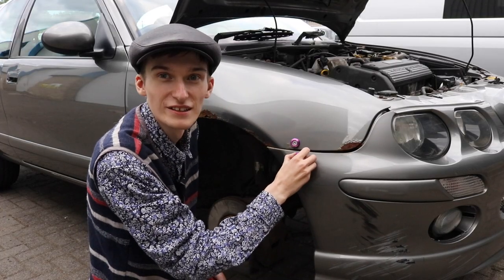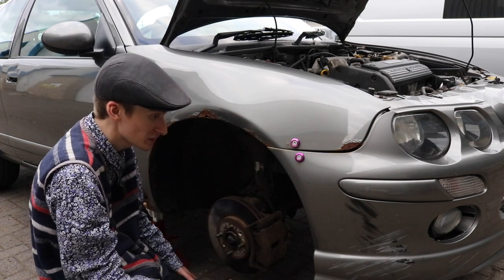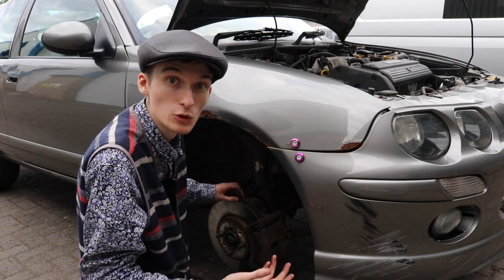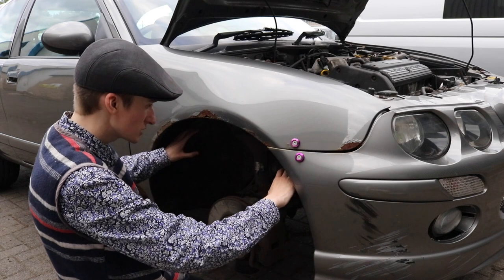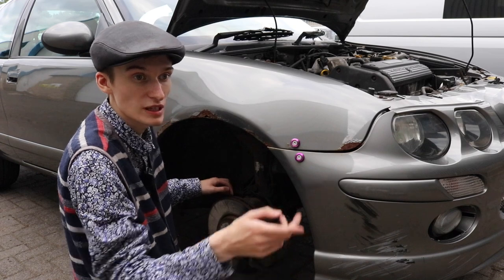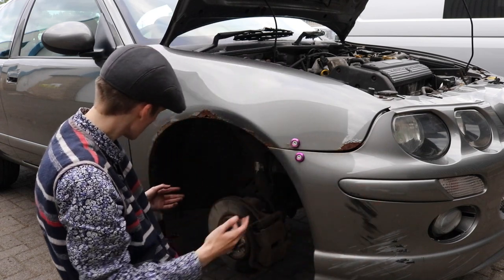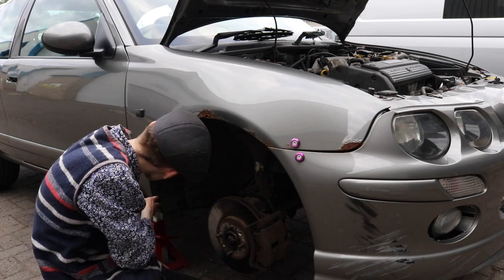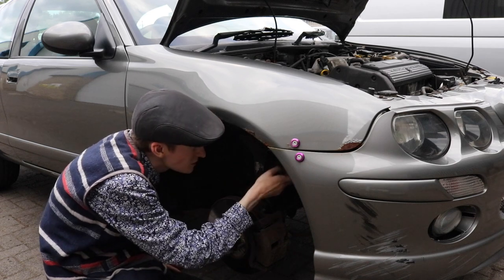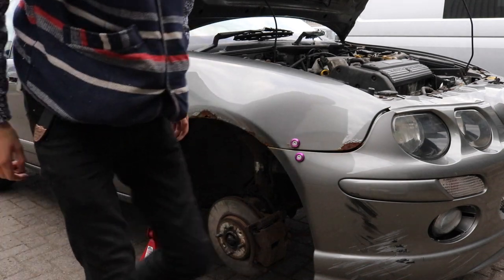Right, now I'm going to pull the arch liner out, because this arch liner is actually knackered. You've got to pull them out to get the wing off, but I'm going to fully pull this out. Normally you can just leave one in the middle and pull them out like that, and then you can get to all your bits. But I've got a new arch liner behind camera, because this is shot underneath down here. There's some screws up here, and then the rest are all black plastic tab things. There's about six of them altogether, so we'll do that next, and they're always a pain to do.